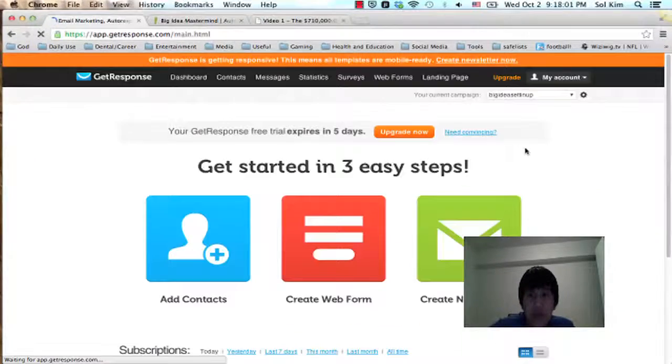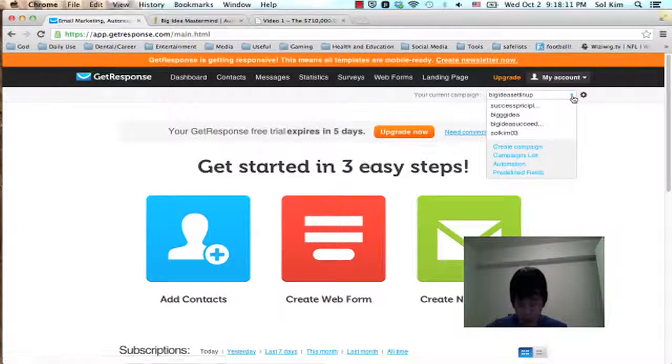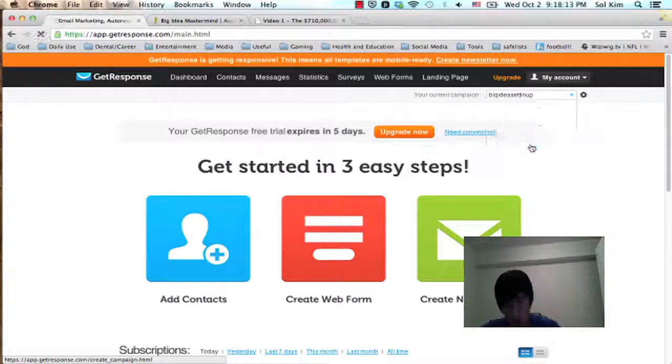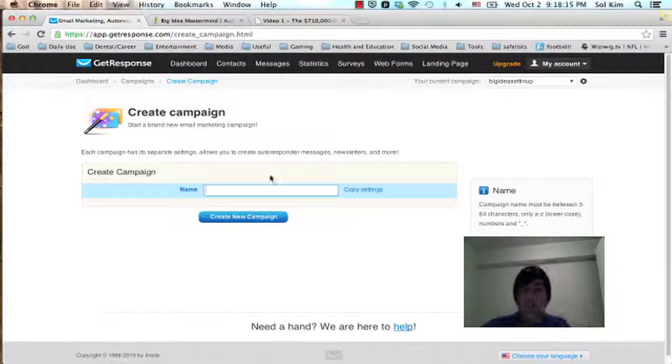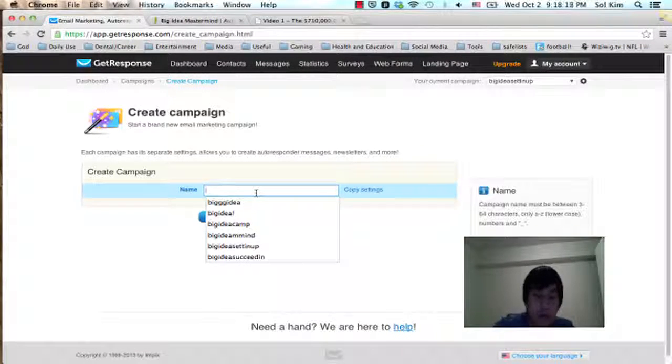You're going to go to your dashboard. You can go to your current campaign right here in the upper right hand corner, and you're going to want to create a new campaign. I've already been playing around with it a little bit.